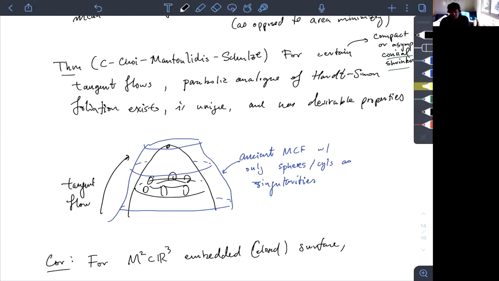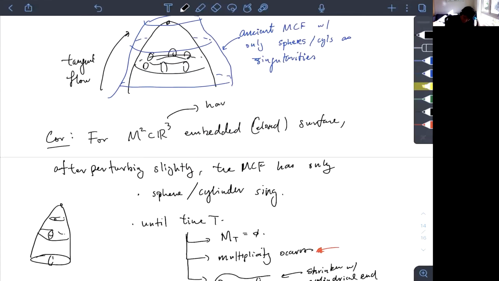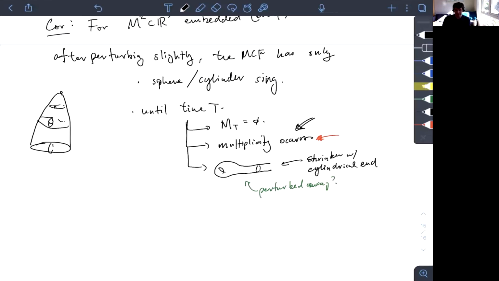flows on one side of shrinkers, particularly because in this result, you have to use, right, so it's a little bit technical, but this result, you have to localize at the first singular time, because if you don't work at the first singular time, really crazy things could happen later on, and you don't quite know what to do. But in certain settings, in settings where multiplicity is automatically ruled out, and a few other things, it turns out that you can use the analog of what I described as the second approach to Hart-Simon and construct in the low entropy setting.